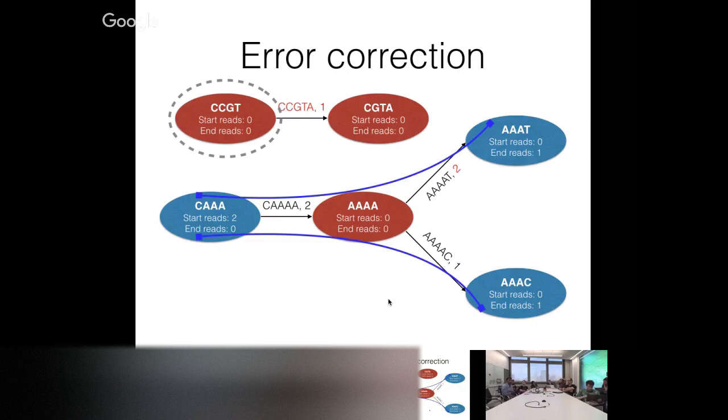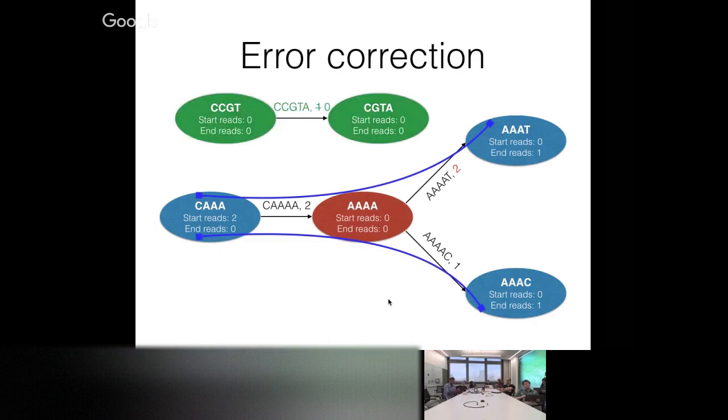So we know that there's only one way to fix that, to modify the graph to actually enforce the invariant. And the way is that the total outgoing abundance should also be 0. If we reduce the abundance of that edge, then we can enforce this invariant. And now you know that the weight or the abundance of that edge is actually 0 and not 1. And so you can fix these topological errors in the graph.